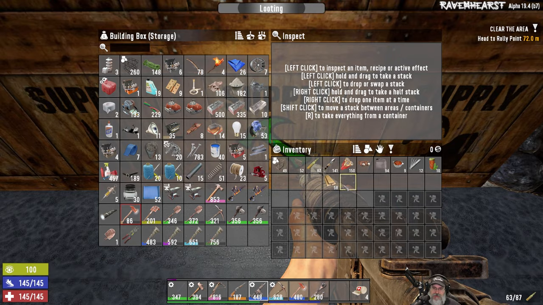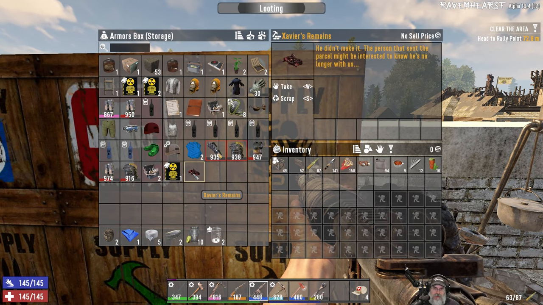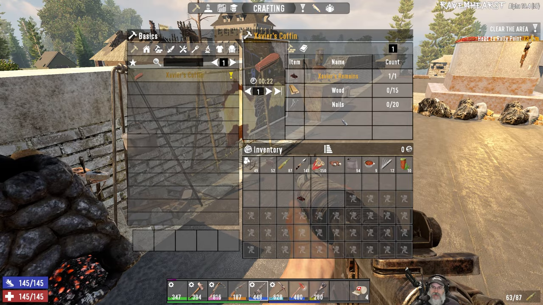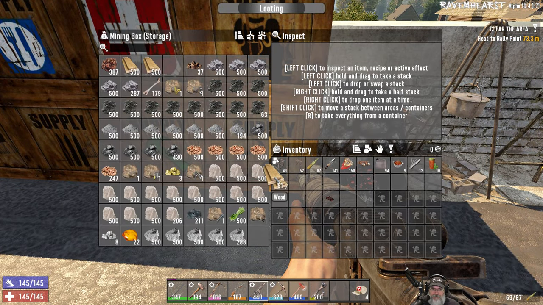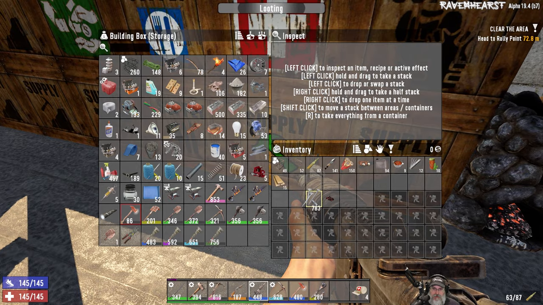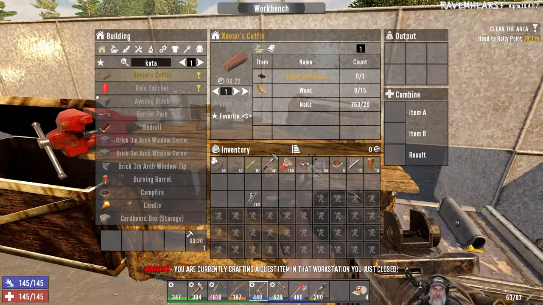Now, we've got this weird quest. This Javier's Remains business. So let's look at this again. Recipe. We need to make the coffin. So we need 15 wood and 20 nails. And then we have to take this back to the trader, and I guess we get a reward or something. Here, let's just do this. Okay. Oh, well, I gotta stay in the damn workbench.